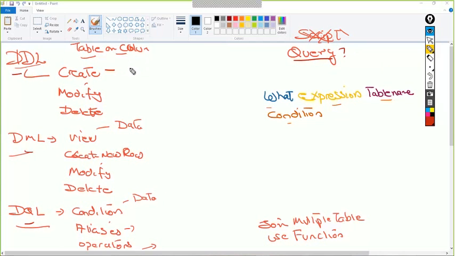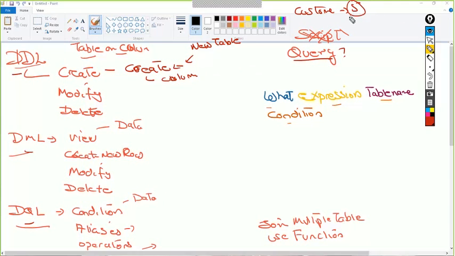So we say create. Now this create is used only for creating a new table. Once you create a table, during the creation you create columns also. When you are creating a table, you will say how many columns you have. For example, I am going to create a table customers with 5 columns. What is the column name and the data type?